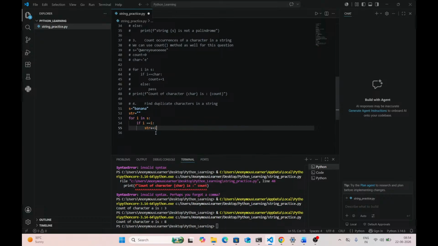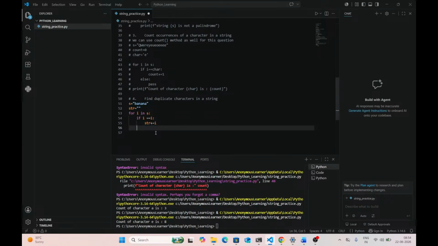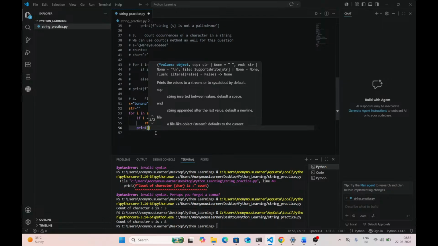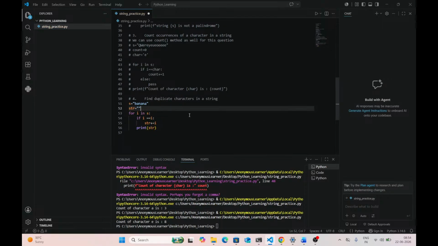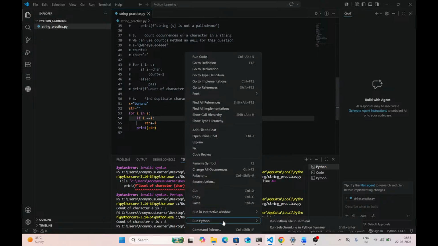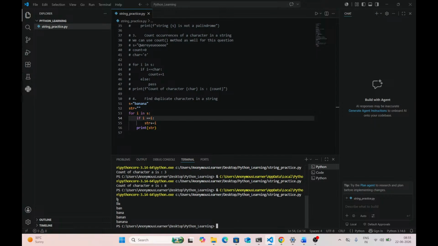I think it should work. Print str. I know this is not good, but I'm just trying to build the logic, right? So we are getting B, D, A, B, and D.